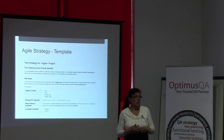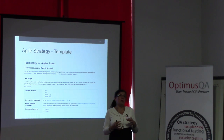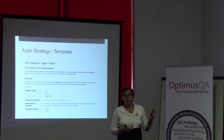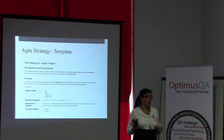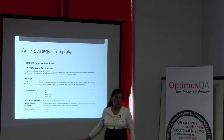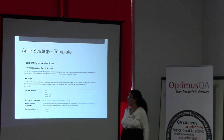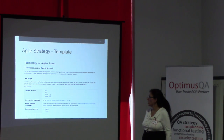We do intend to try to fill it as much as possible initially, just so that we agree to certain things, and that there is no disagreement between the team members about, we said we're going to do that, but we haven't done it. When you document it, even if it's one sentence, we all know what it is that we're going to do. So it makes it clear. I took this template here to show it to you, and I don't know how well you guys in the back can see, but I'll try to read at least the main titles, just so you get the idea of what it is that we cover in the strategy.